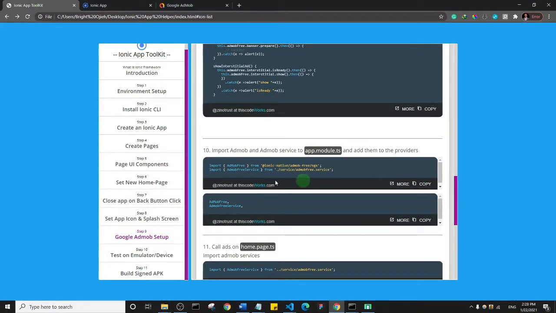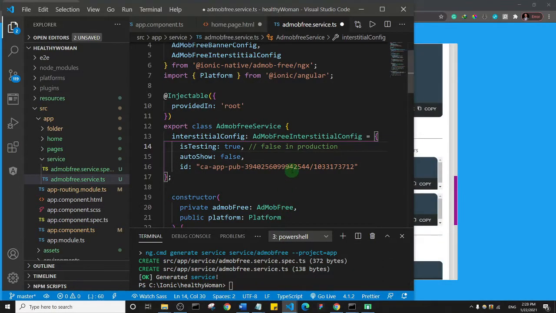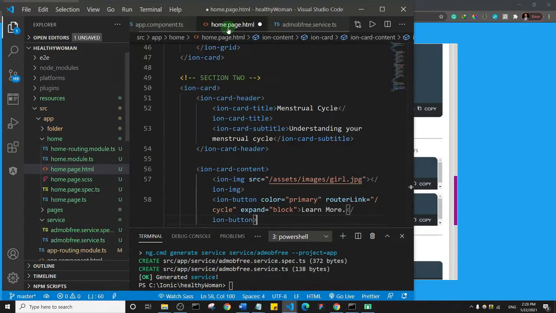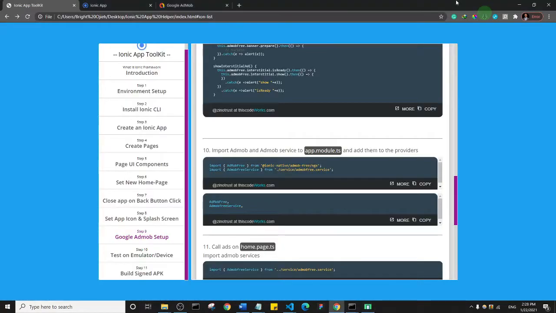So we're going to continue from step 10 in our process of setting up Google Admob. I'm going to bring up my code editor and save what I've done so far. If you check this problems tab, you see that we don't have any problem. If not, it would have been listed here. I think I should actually save my home page because I did something on it. If I save it now, let me bring up my emulator. It will refresh. Oh, it has refreshed on my emulator. So that's fine.